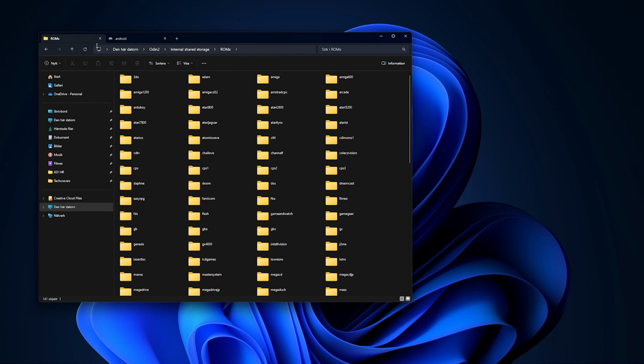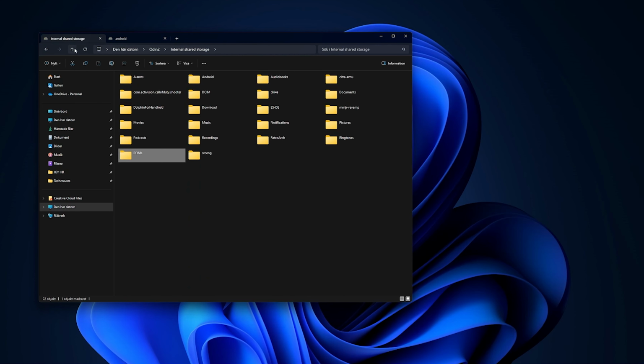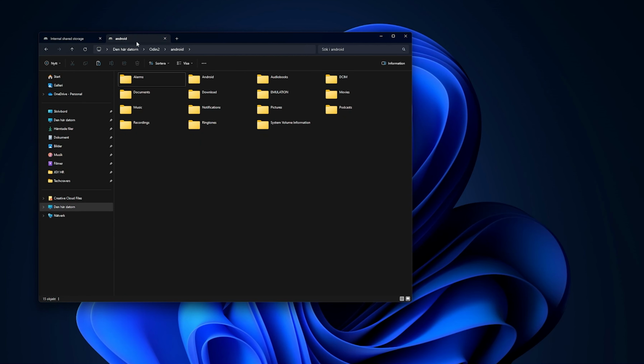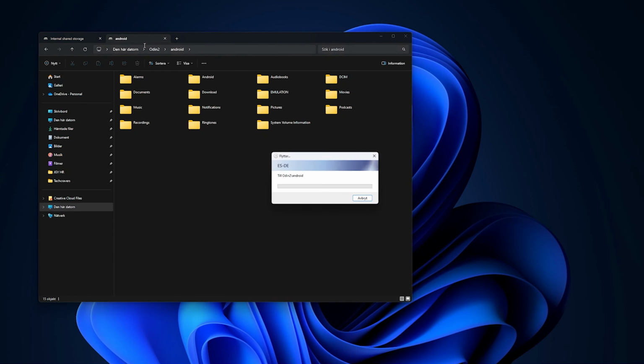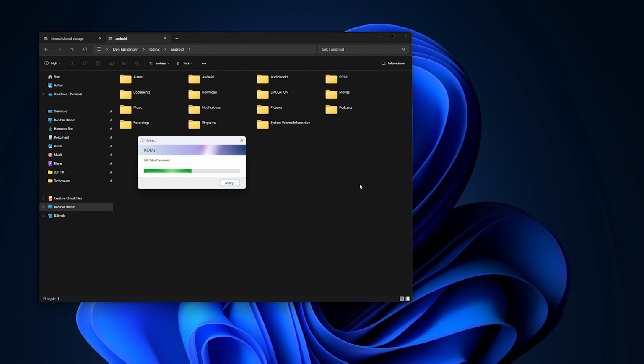Now, before we transfer any games, do you remember that I told you that I changed my mind regarding the installation source of EmulationStation from internal storage to my micro SD instead? All I had to do was cut out the ESDE folder as well as the ROMs folder from my internal storage and paste it inside my micro SD card instead. And since the ROMs folder has quite a few folders in it, it took a few seconds, but after that the migration from internal to external storage is done.